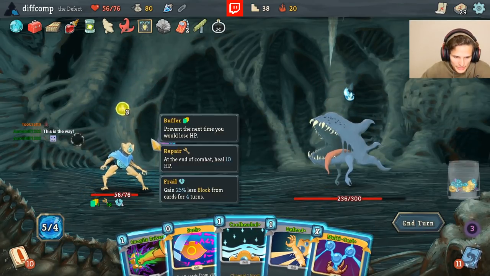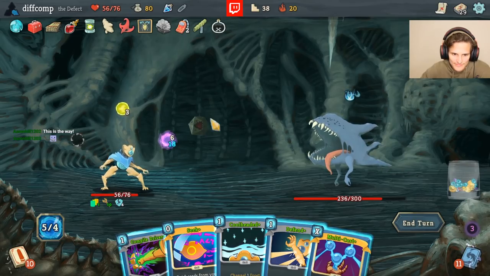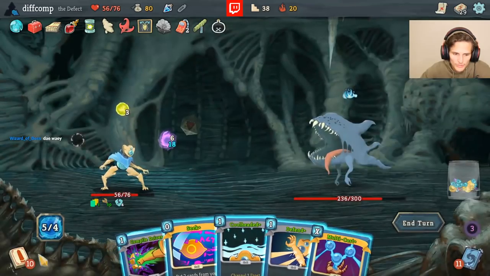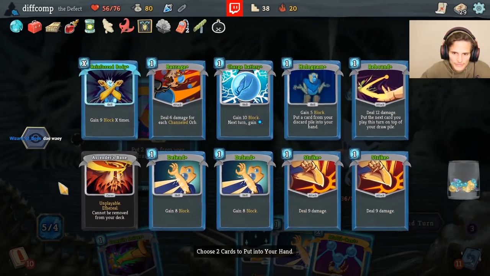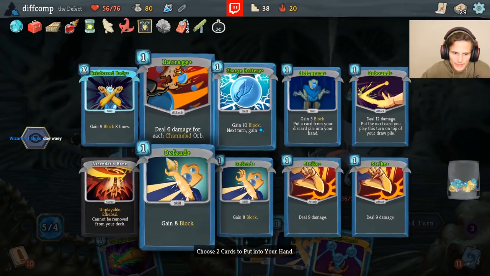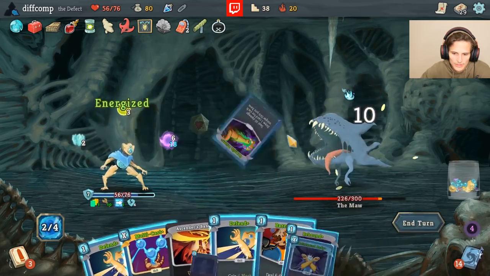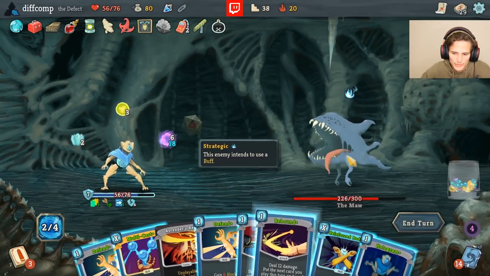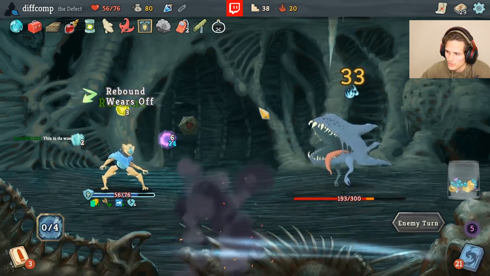So this multicast is currently 18 times 8. That's pretty good damage. 144? We can make that better. 144 damage here. So what if we do this? A rebound hologram. Actually, that's gonna get drawn. We'll hold on to it.